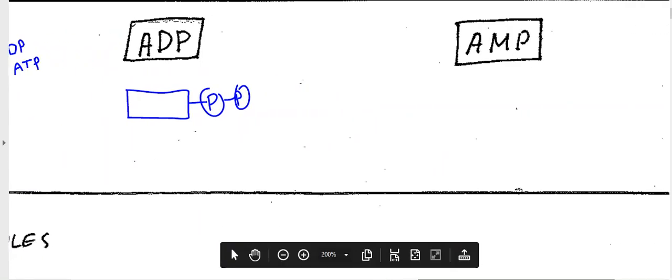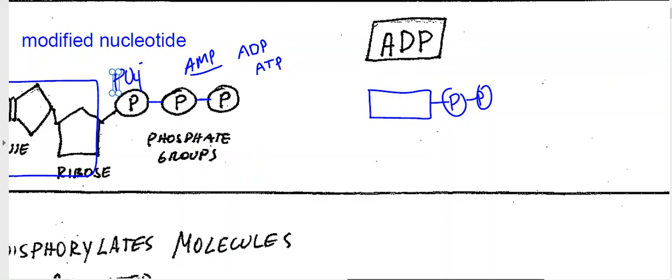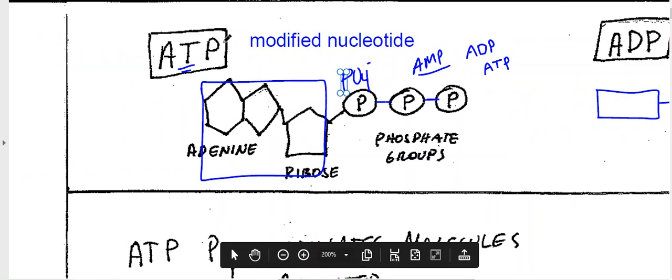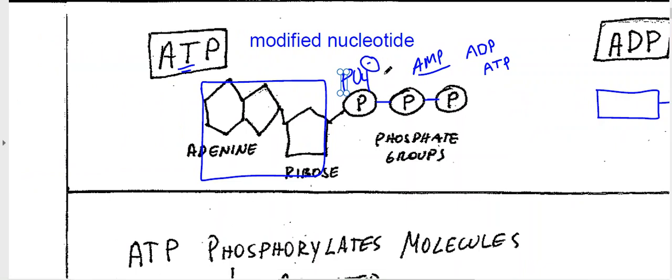Over further, if you wanted to draw AMP, you can just do the same thing, but with just the 1 phosphate group on it, right? But the reason why this is such a good energy molecule is because you're packing negative charges together against their will. Remember, it's kind of like taking 2 negative sides of a magnet and trying to force them together. They're not going to want to do it, and they're going to repel each other just because of the physics of negative charges, right? So packing these molecules together gets increasingly difficult, right?